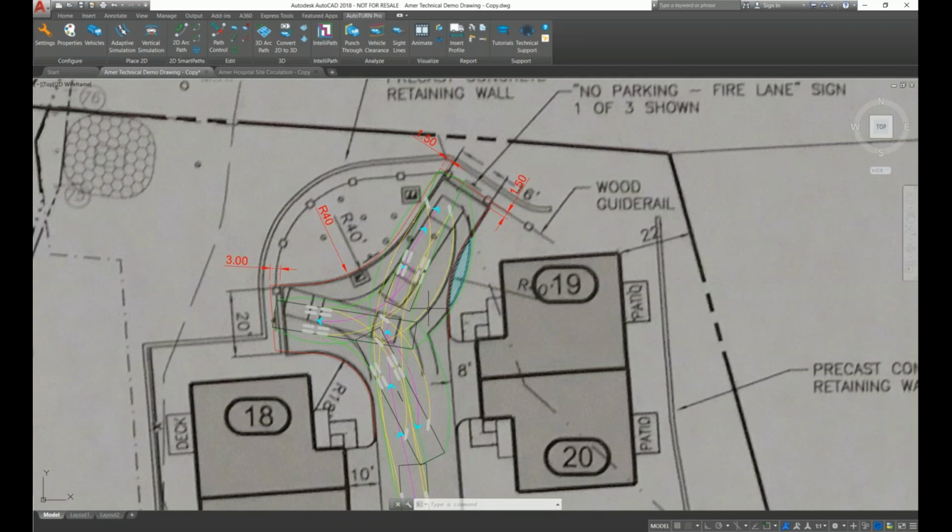So this was possible because in AutoTURN we created the exact vehicle and we performed accurate analysis, and then we proposed the best possible redesign with the minimal changes. All of these collectively help us save time, efforts, resources, and credibility. Thank you. Now let's jump on to another scenario.